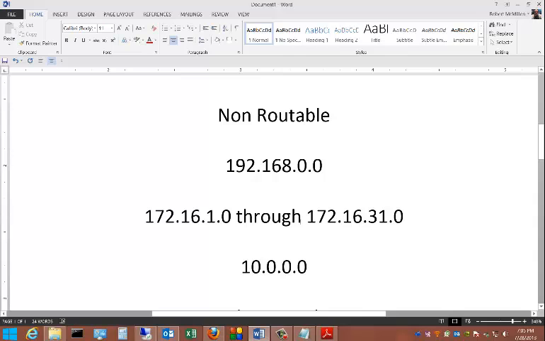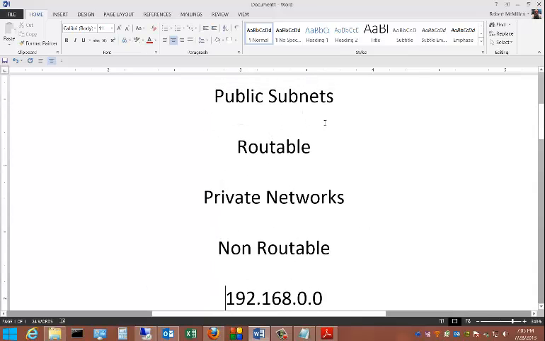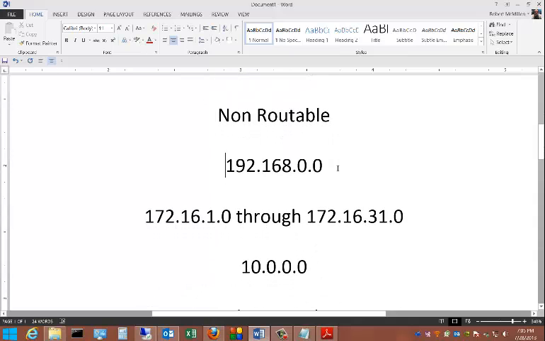Now, you may host a web server and it may start with a 192.168 address. So how does that get out to the internet? How do you host that web page or that blog or that wiki that you have on that web server if you have a non-routable IP address? Well, that's simple. Your firewall does what's called a translation. It translates the public IP address given to you by your internet service provider to a private IP address, and it hides the actual private IP address from the rest of the world.